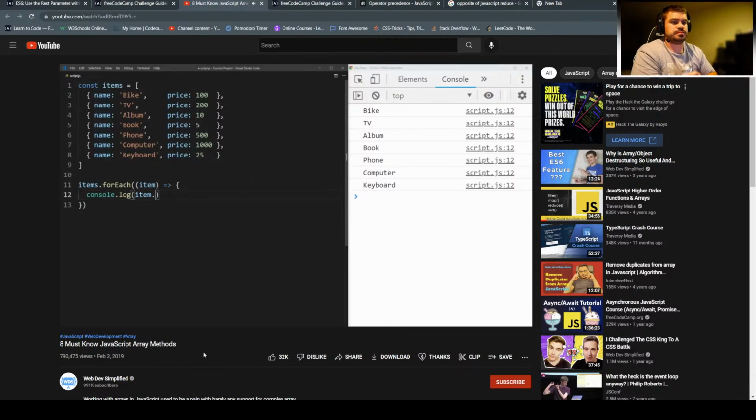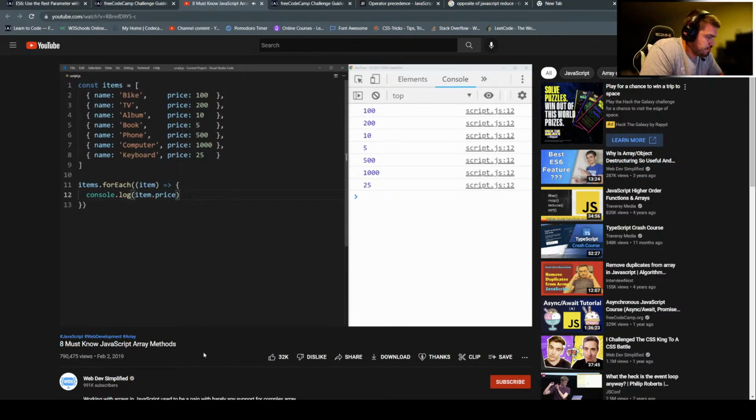And we could print whatever we want. We could do price, for example, and it prints out the price, or anything else that you need to do for every single element inside of the array. This just makes working with arrays where you need to loop over them so much easier, since you don't have to write out the clunky long for loop syntax like you'd normally have.